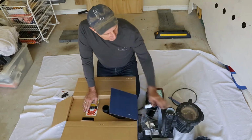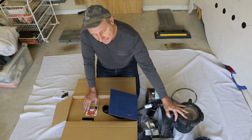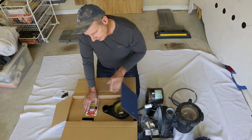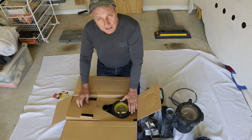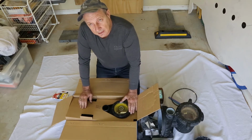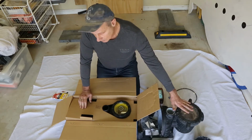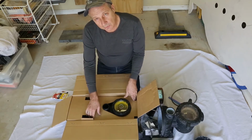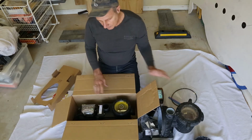Now this unit here, the old Starlight, moved about 350 litres per minute at normal running speed. This unit here, the Badu Speck pump, is rated at 450 on high speed, but at normal range it'll probably come in around the 350 where this unit was in the normals. So I'm hoping that the water feature and the flow and the cleaning of the pool itself is very similar to this unit with less power usage.